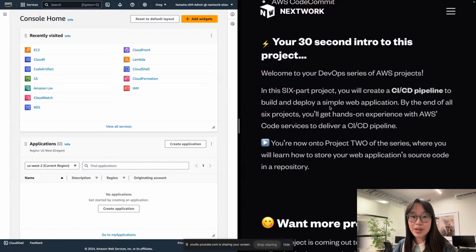By the end of all 6 projects, you will get hands-on experience on how to use that AWS suite of code services to deliver that CI/CD pipeline. And that's why it's super important to get to know CodeCommit a little bit. Not only is it relevant in your cloud practitioner certification, it is also really good to learn how to set up a Git repository here so that it connects really well with the rest of your pipeline.